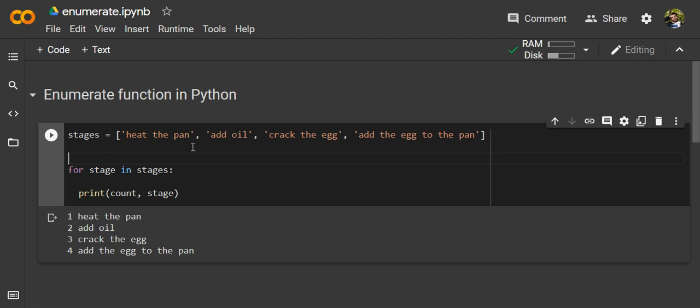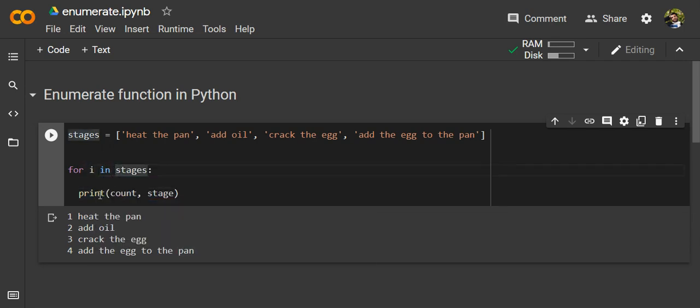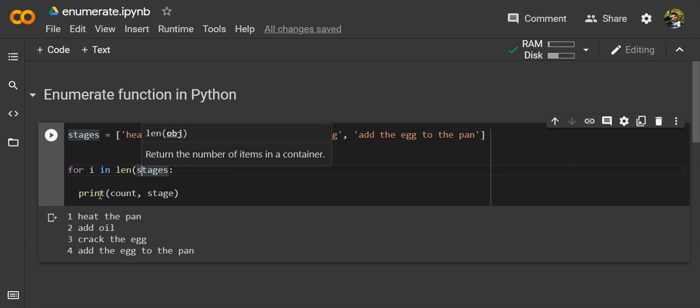Another way to loop through it and also have the numbers is by using range. So for example, for i in the length of stages, which is 4 now, I should use the range function.